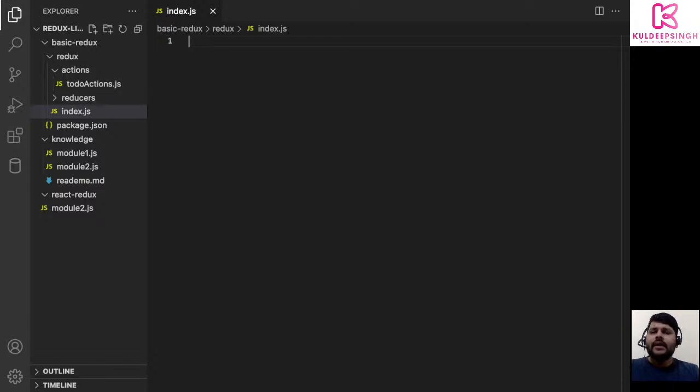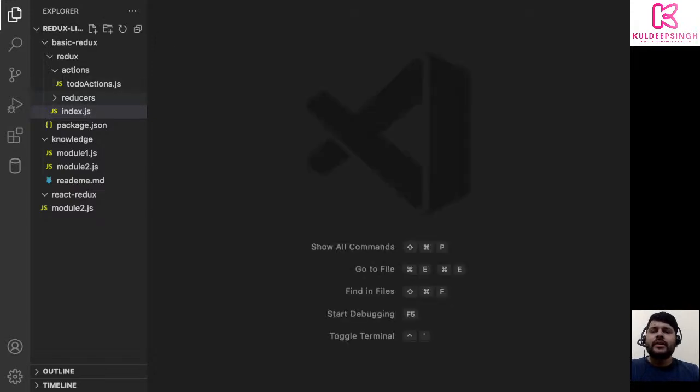Now after doing this, the next step for me is to go and talk about the reducer, right? The reducer is something that is going to actually do the magic. A to do is just an action that we talk about, that is just an action. So when we talk about how exactly this has to work, plenty of things have to change the state. When I have to change the state, friends, I need to make sure that the state gets changed, and then we have to think about it very clearly, how to change the state.